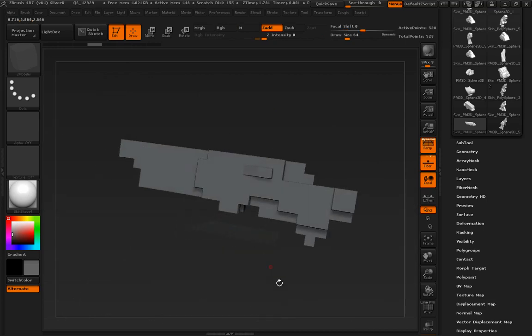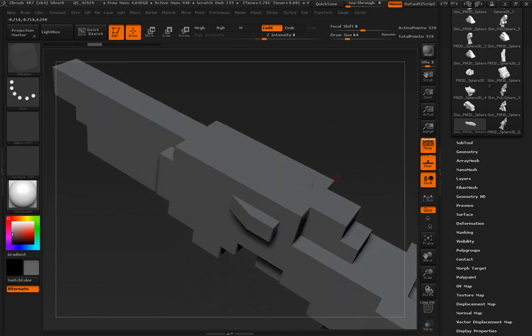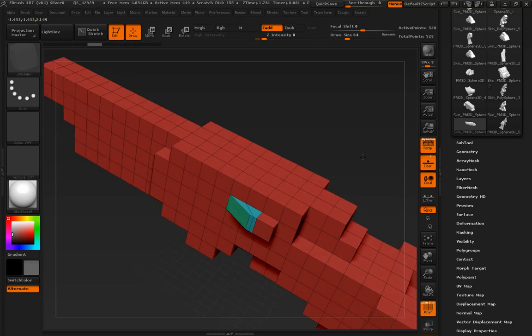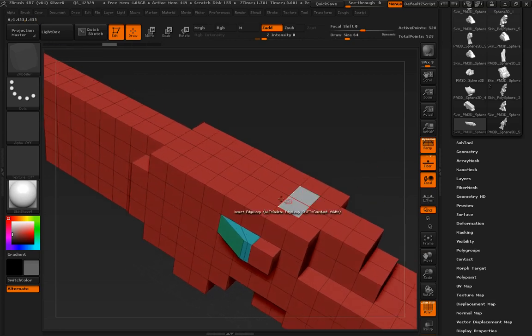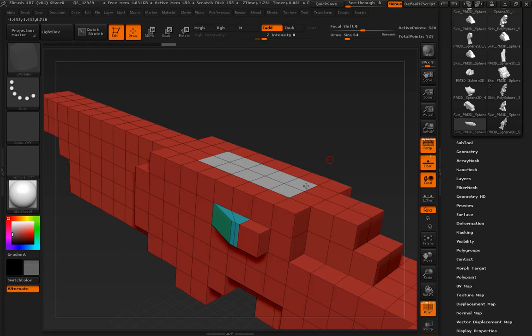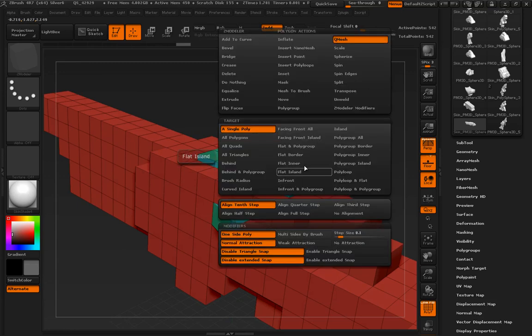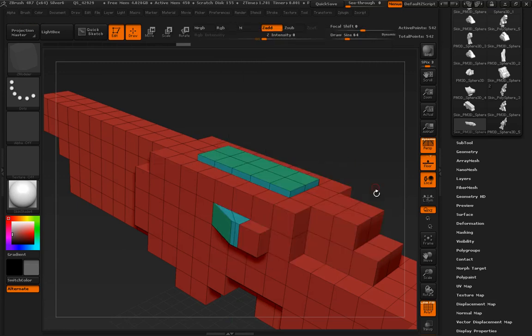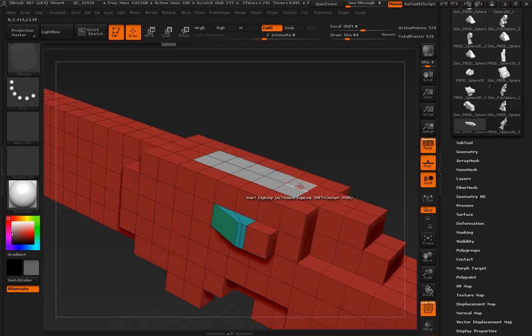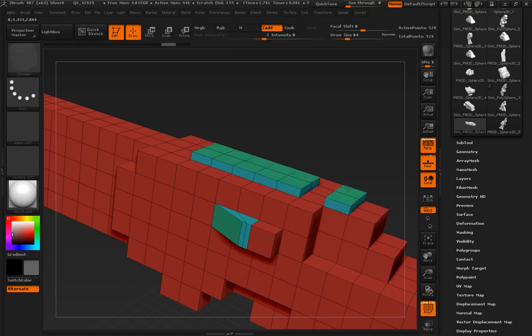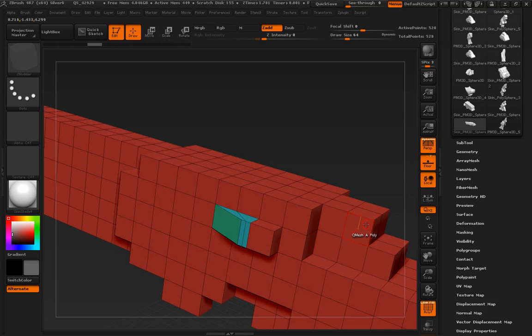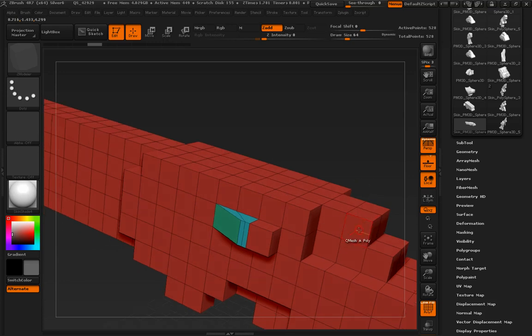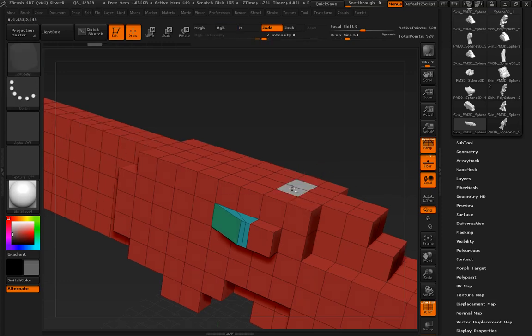I just like how that kind of gives me this quality. Then we might say try to pull some polygons up off of the top. And I'll press Alt to create a temporary poly group, and then just pull up. Because right now, well, it's selecting the whole thing. There we go. Single poly group should be just pulling one of these things up. So if it's happening like that, save. But I'm going to jog its memory here a little bit. There we go.